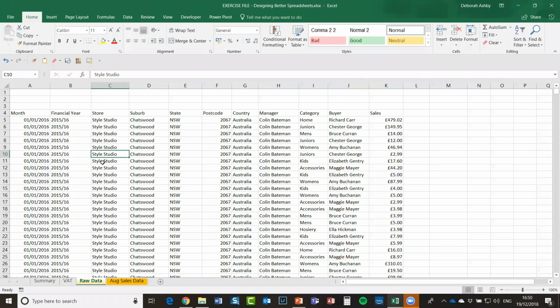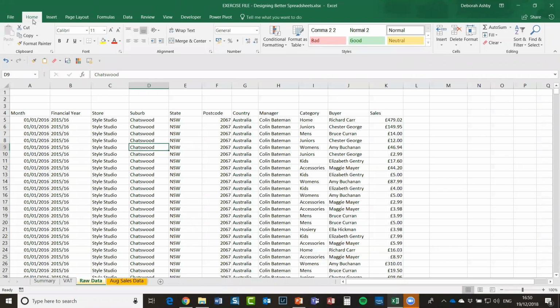Now, one of the biggest things which I love to do with my data, I love tables in Excel. I just think they're so useful. If I have a data sheet like this one, I will always put it into a table before I do anything else with this data. So I'm actually going to create a pivot table off of this data. But before I do that, I'm going to put it into a table.